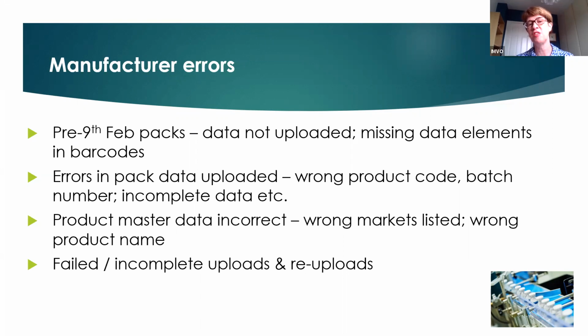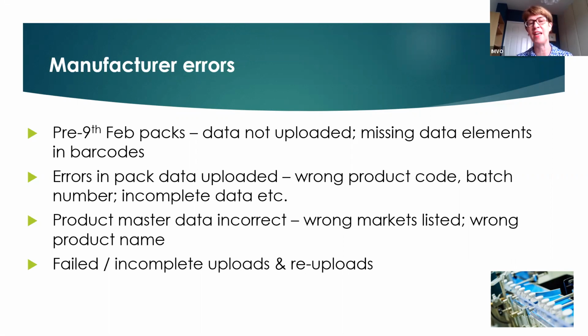What we have done as far as possible, where we've seen that data hasn't been uploaded, is encourage the manufacturers to upload that data, and in most cases that's been done. We've then seen errors in the actual data uploaded. So we've seen things like the wrong product code used, the wrong batch number, incomplete data, etc. We've also seen things like problems with the product master data.